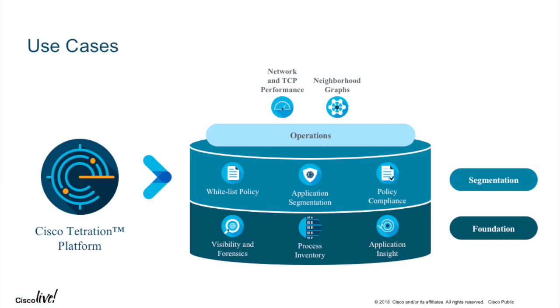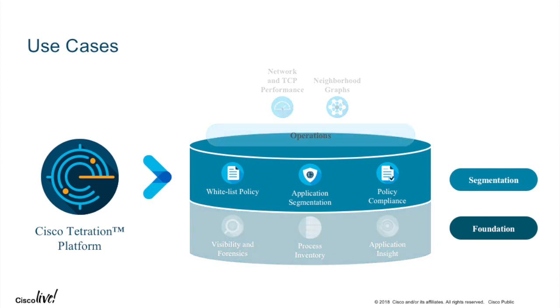There are a few things I want to cover with you today, and there's the overall story of what Tetration can do. I'm sure you are very familiar now with the bottom part, which is how we collect, what we do, and so on. So I'm not going to touch that. I'm going to focus on the segmentation part here, and Tim will cover all the network and TCP performance parts. Very simply, that's what we'll talk about today.